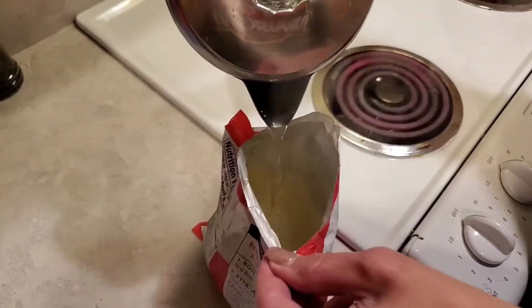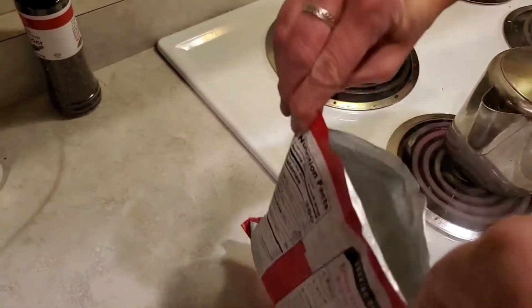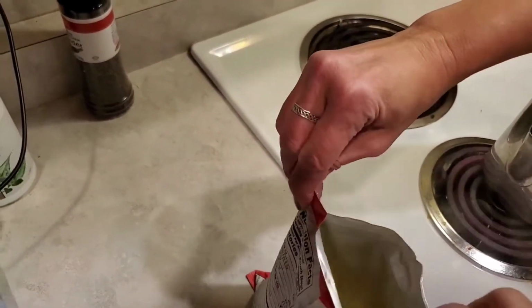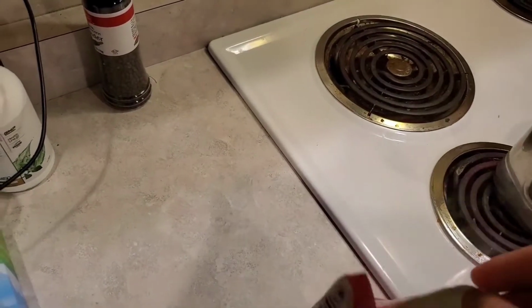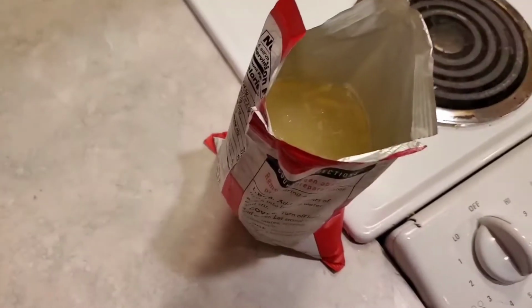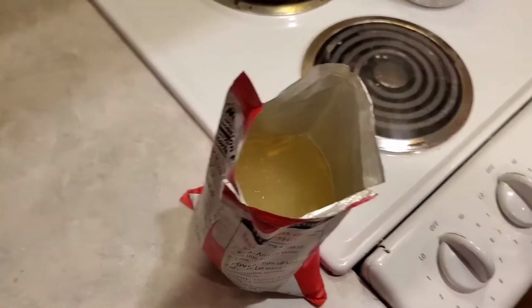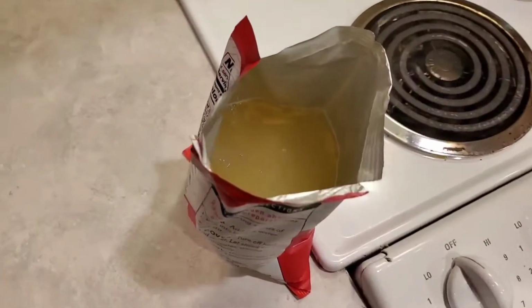We'll see if it's okay. I fall over before I finish adding it. Hold on, that's not all the water. That's good. Maybe like some of your Mountain Houses where they're not quite right on water. Guys, you will need a spoon. You might want to get a bigger spoon than this spoon. It's not a very big spoon.